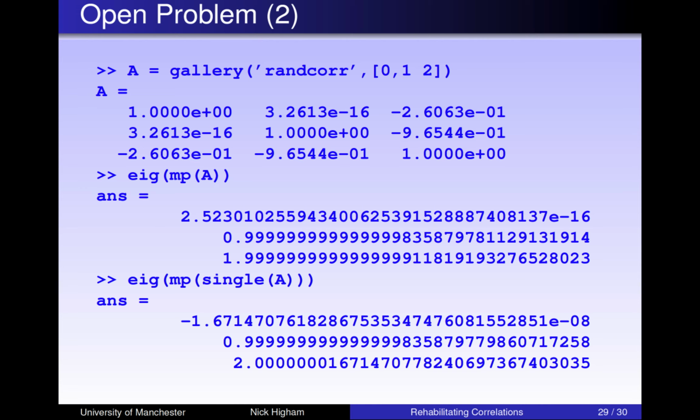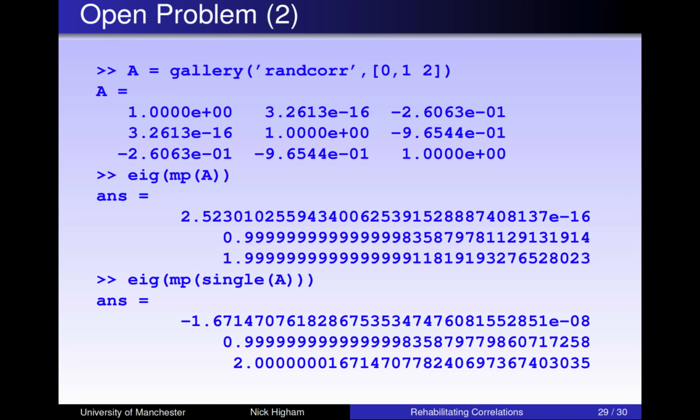Well, I guess the obvious answer is, just now compute the nearest correlation matrix. We know how to do that by the Newton method or the alternating projections method. The trouble is that will again give me a 16-digit matrix that I now have to round back to, say, 8 digits. And again, in rounding back, I could well lose the definiteness and get a negative eigenvalue.